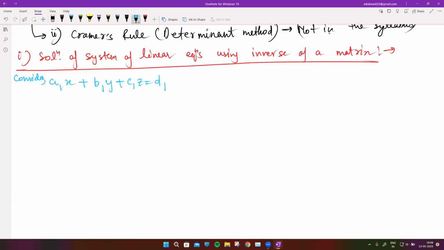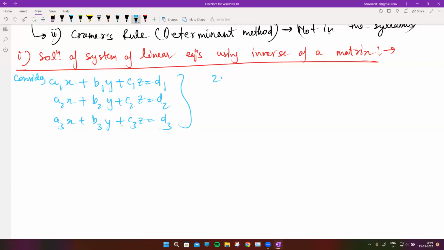x, y, and z will be our variables. We can use any 3 variables, right? And all the other things will be constants here. So a1, b1, c1 are basically the coefficients of x, y, and z respectively, and d1 will be your constant term, right? And you will always write it in this way. So a1x plus b1y plus c1z is equal to d1. One side will be all the variables, and the right hand side will be all the constants involved. The second equation can be a2x plus b2y plus c2z is equal to d2, and a3x plus b3y plus c3z is equal to d3. Okay. Now also understand these 3 are constant terms.